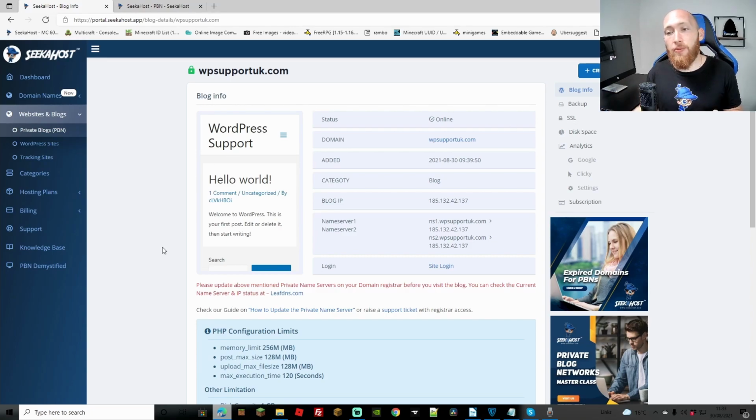And as you can see, we have a little preview on the left hand side. We can now go onto the site using the domain, we can edit it, and people can also visit our site. Once you've done this, simply hit site login and you can then log into your page.